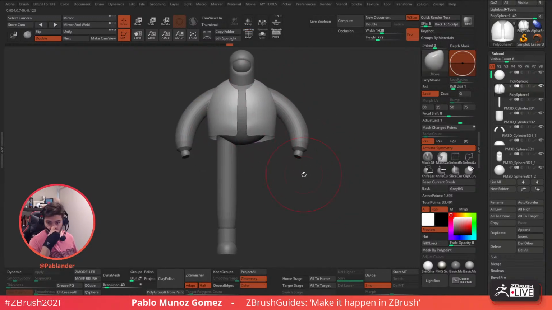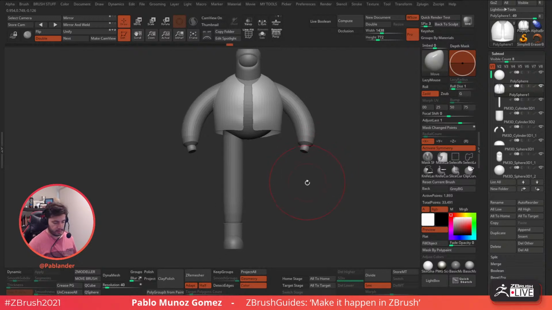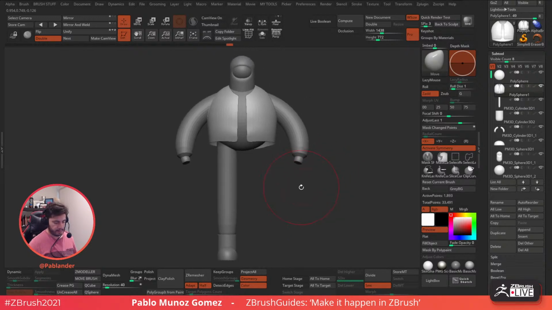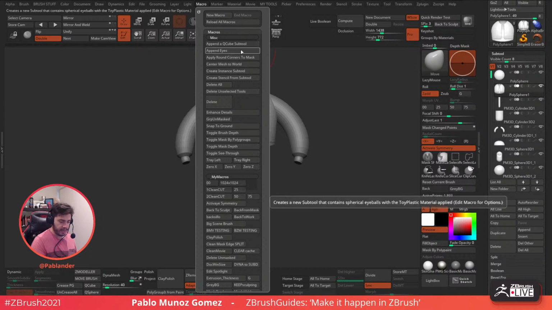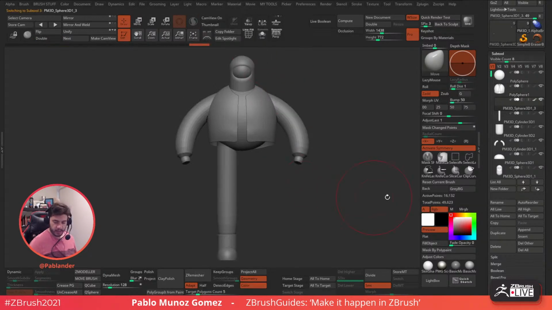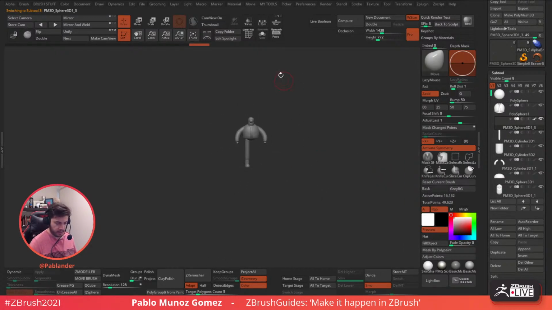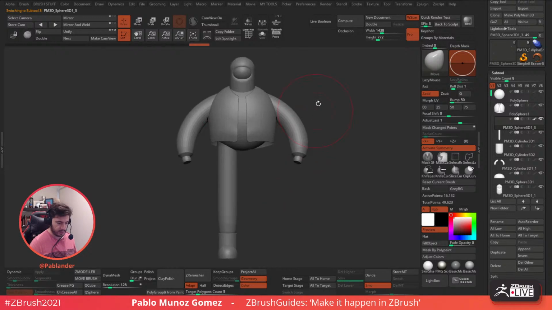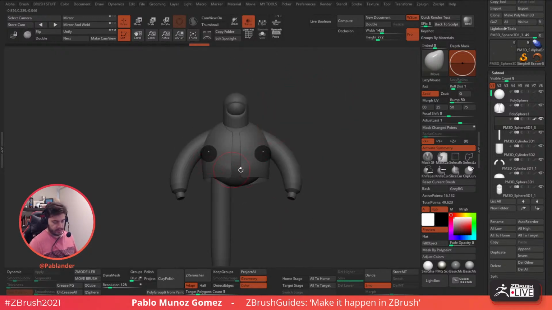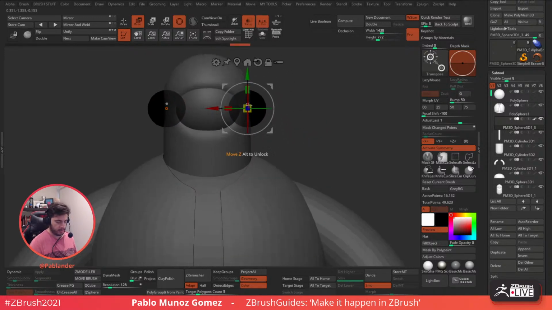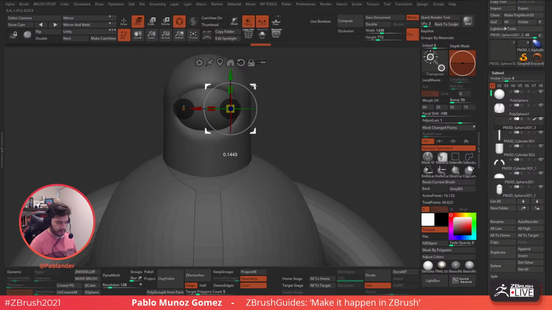Okay, I think the only thing that I'm missing is just to block this guy. Let's add some eyes quickly. So macro, I'm gonna click on append eyes, and this is a macro that you should have access to, and that produces a set of eyes. I don't know where they are actually. Ah, there you go. They're just inside. So yeah, ZBrush creates with that macro 2 spheres for the eyes, and then we can bring in the gizmo. I'm gonna also enable local symmetry and add the eyes for this guy.